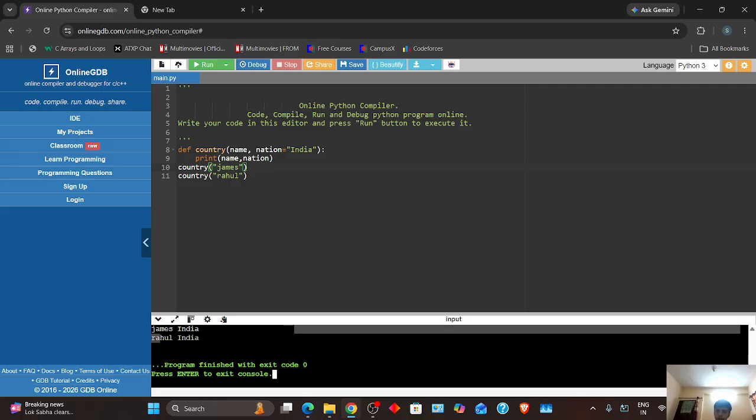Here we have a default value, and you can put it like this.